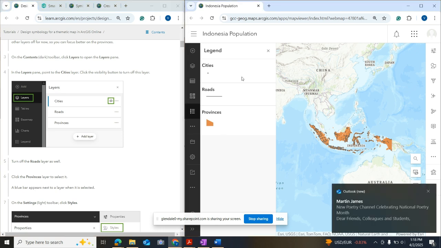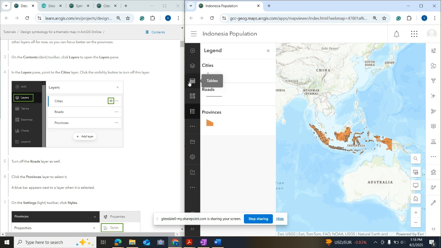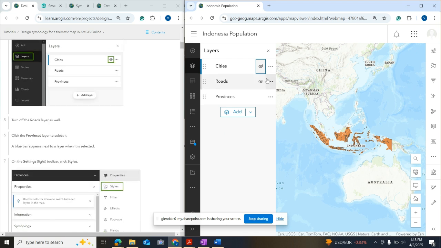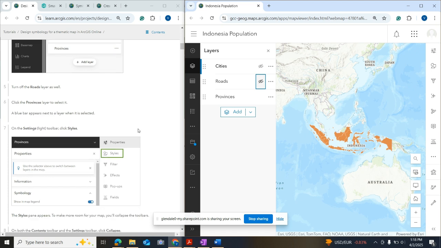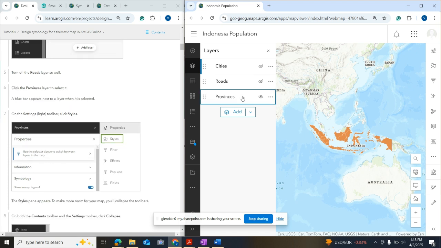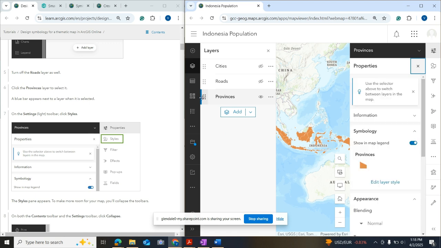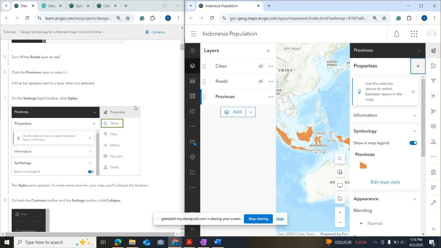So again, let's select the layer. And with this eye, we will turn off the visibility of the cities. And we will be turning off the roads layer as well. And click the provinces layer to select it. And again, once it's selected, you'll see the blue highlight on the corner there.